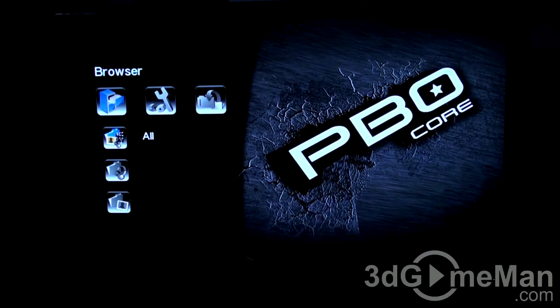Anyway, let's go through this PBO core menu, all kinds of options. Here, you have a browser. You can search your music, photographs, movies, or everything. Also, there's a setup option. You can adjust the audio settings, video settings, and network settings, as well as system settings, as well as miscellaneous.